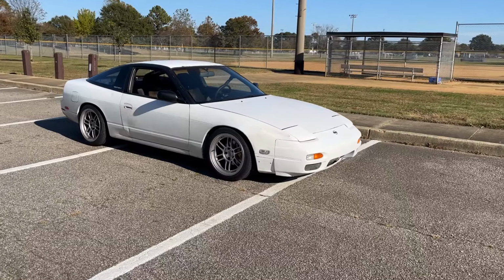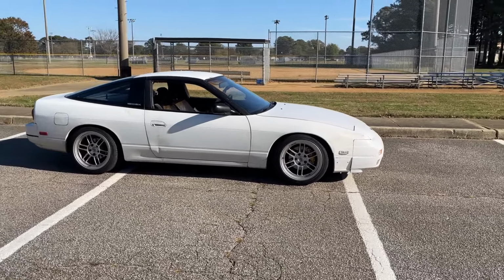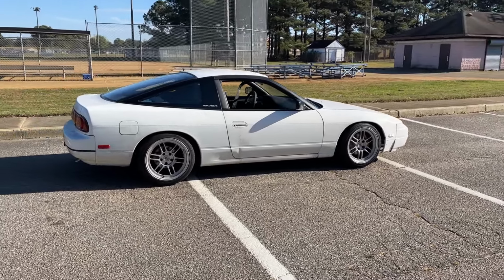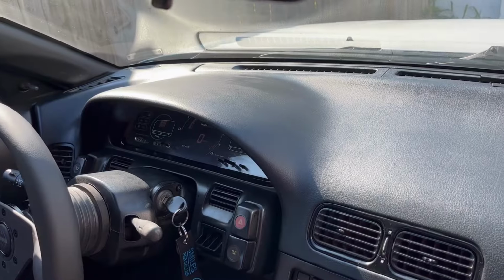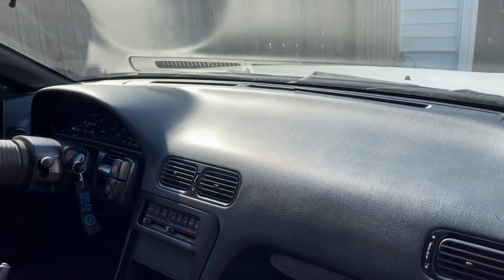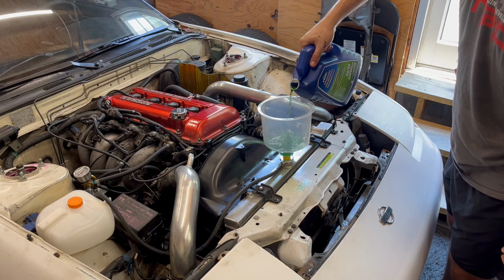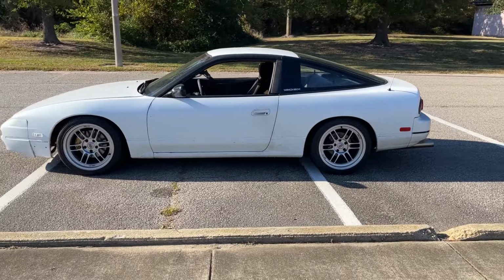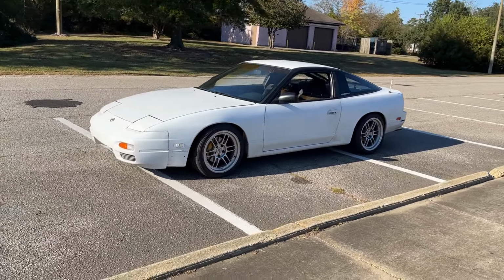So on the car, I spent a total of $938. $257 of that was for maintenance, and the remaining $681 was for fun modifications and non-essentials. Some of the big ticket items there: the dashboard was $450. I got the uncracked dash, so that was a big chunk. And then the oil and coolant fixes, including the shroud, accounted for most of the maintenance costs, because that was almost $200, or a little bit more than $200 all in for all that stuff.